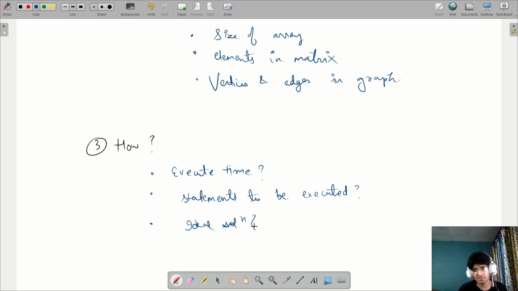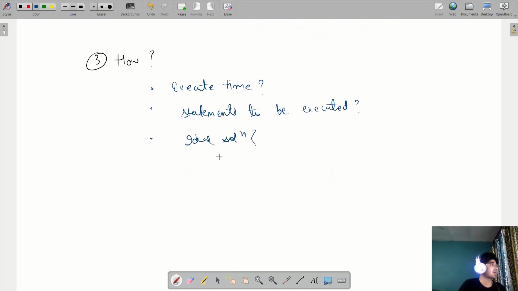Number three is the ideal solution. Let us assume that we express the running time of a given algorithm as a function of input size n, and compare these different functions corresponding to the runtime. This kind of comparison is independent of machine time, independent of your programming style, and independent of your programming language. And this is actually what we are looking for. So I want something that is a function of input size. Are you getting the point? I need something that is a function of input size.